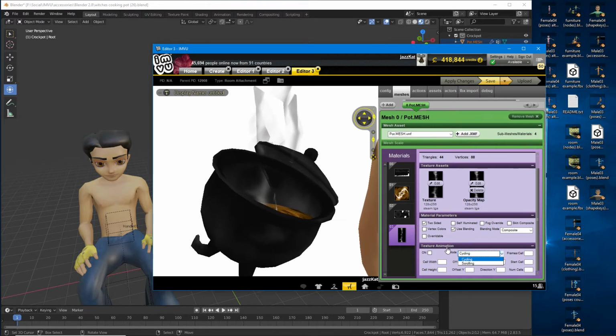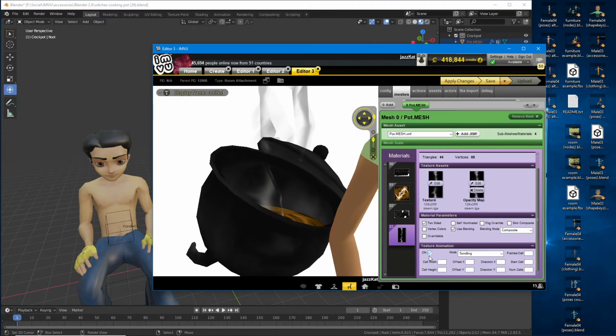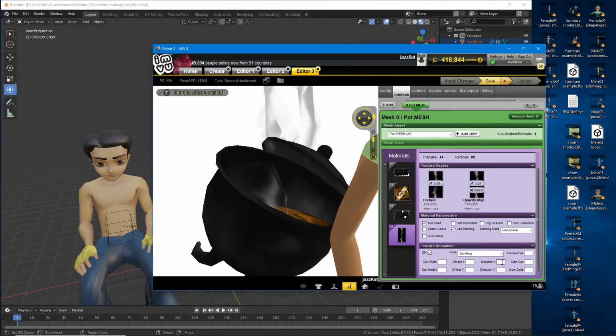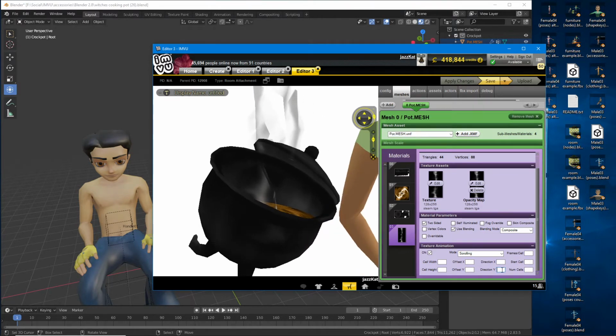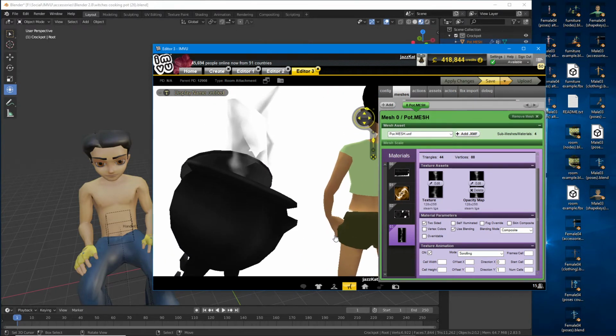So, texture animation. We want scrolling. Turn it on. And then we want direction to be set. Let's do 1 and 0. So there is our steam or smoke effect.